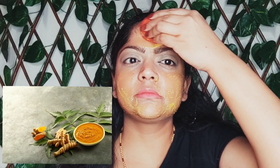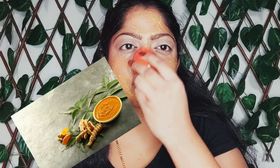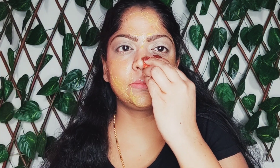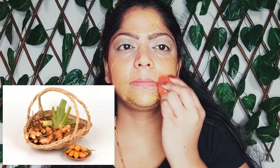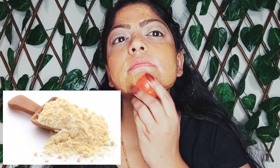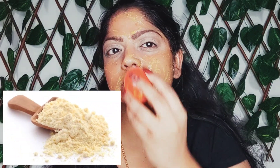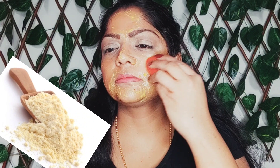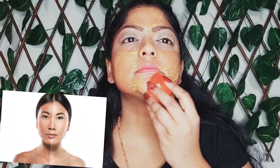And coming to turmeric, we all know it's an age-old remedy to brighten your skin. It fights acne, reduces blemishes and when used regularly, it brings a golden glow to your skin. It repairs damaged skin and reduces dark circles and fine lines as well. Gram flour is rich in protein, fatty acids, vitamins and beta-keratin to cleanse, exfoliate and detox your skin. Zinc in gram flour fights skin infection and controls acne. It is also very effective in removing suntan.